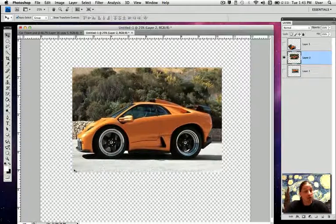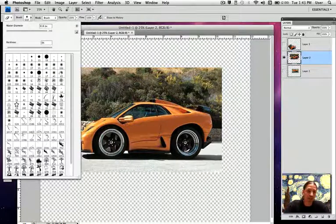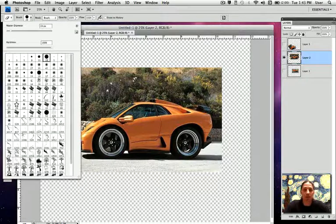Now, another way to cut out a picture is with the regular eraser tool. The eraser comes in a variety of shapes and thicknesses and weights. So I'm going to turn my eraser all the way up, and I can switch erasers. I have different erasers that I can use. If I wanted, I could even cut out things with a leaf. Be a little tricky, but I can do it. So I'm going to pick something here, and I'm going to change the size of that diameter so that I can slowly cut this car out.